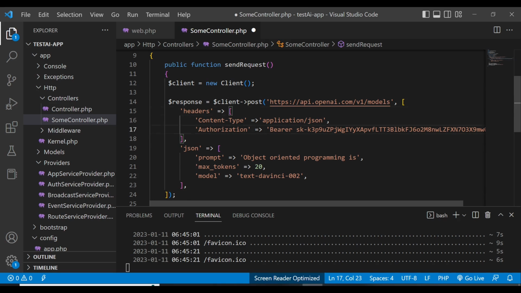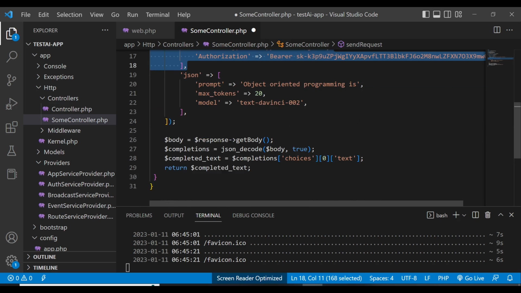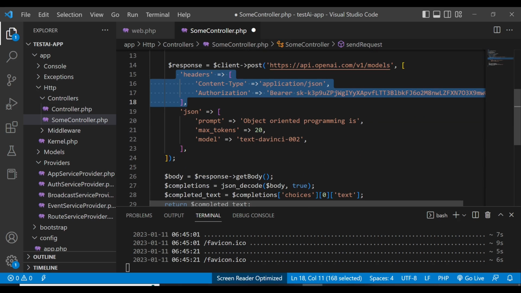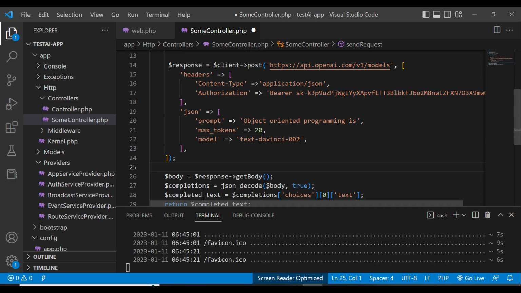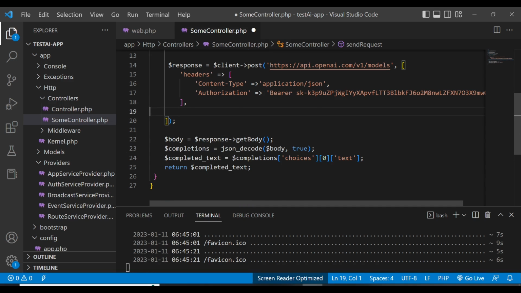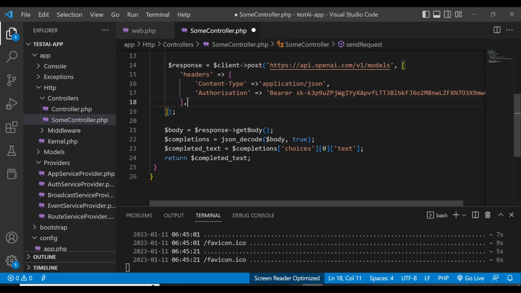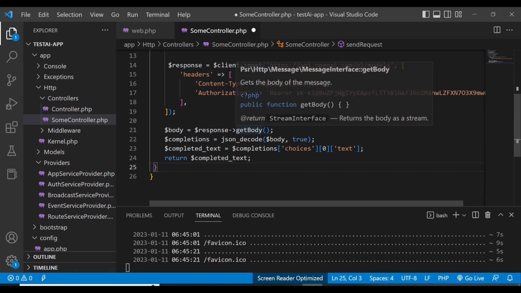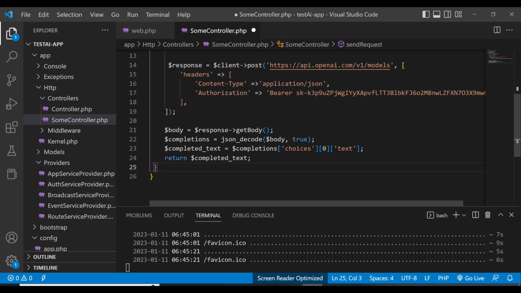Now, these headers are necessary because they are the ones that are enabling us to do the HTTP request. Now, here I'm going to remove this, we don't need this because what we are doing here is performing a request where we want to get all the models. So I'm going to have body, response get body like that, and then here I'm going to remove this.